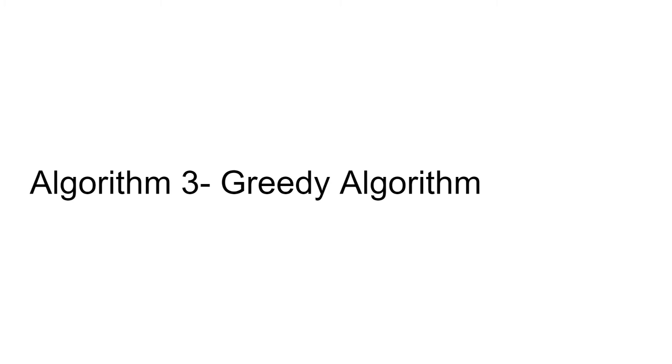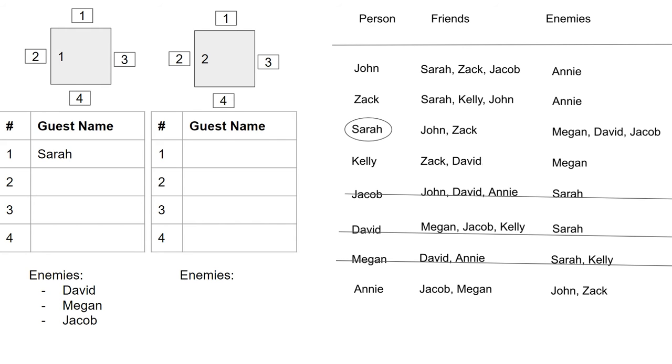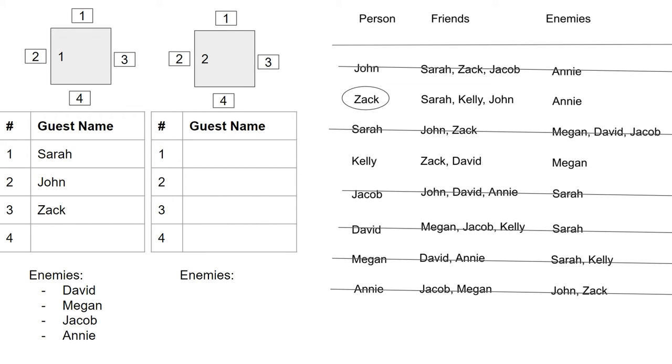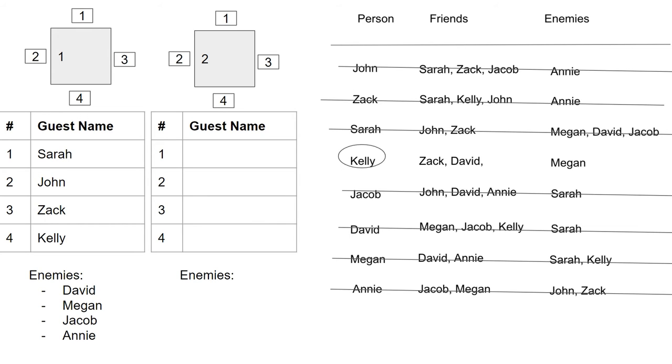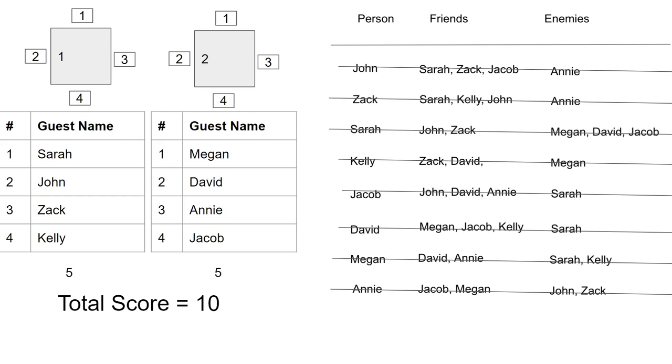The third algorithm that we implemented was a greedy algorithm. What we did for a greedy algorithm is we selected the person with the most enemies, in this case, Sarah, and then we immediately added Sarah's enemies to the list of enemies for that table. We immediately picked one of Sarah's friends, in this case, John. We then repeated the process for John. We added John's enemies, and then we picked the next one of Sarah's friends, which was Zach. And we continued down this, and every time we added someone to the table, we would add the list of enemies to that table and then cross them off the list. And so eventually we would select the person with the most enemies who is still left and does not conflict at all with that table. And as you can see, it did pretty good on this run. It got a score of 10.